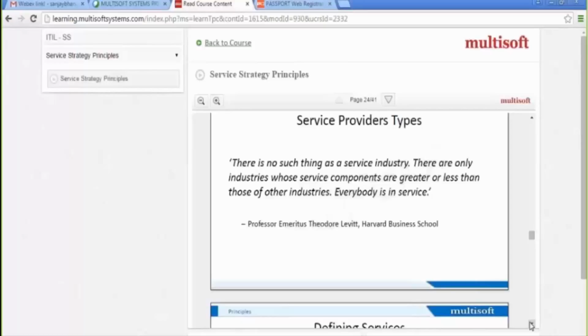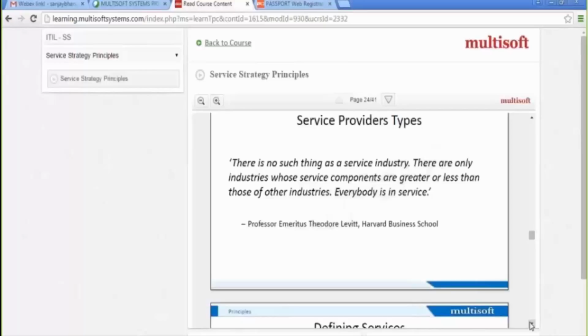Who is purchasing the service? Those are my customers. And suppliers: for making the service and product, whatever material I need, I take from the supplier, right? So this is the relationship between the service provider, the customer, and the supplier. All are my stakeholders. I asked you, so who are the stakeholders? What is the definition of stakeholders? Stakeholders are those who are positively or negatively impacted by any project or any service. All are my stakeholders.